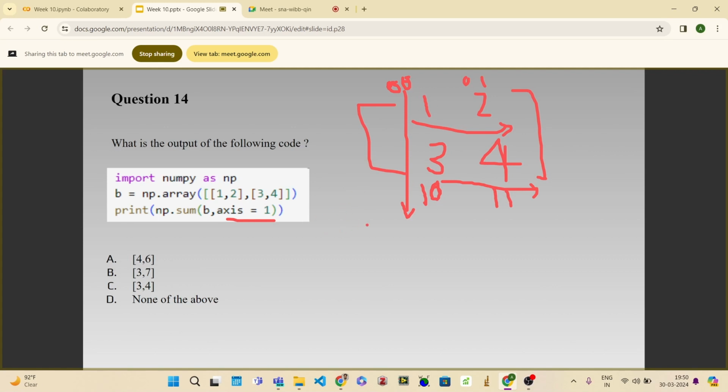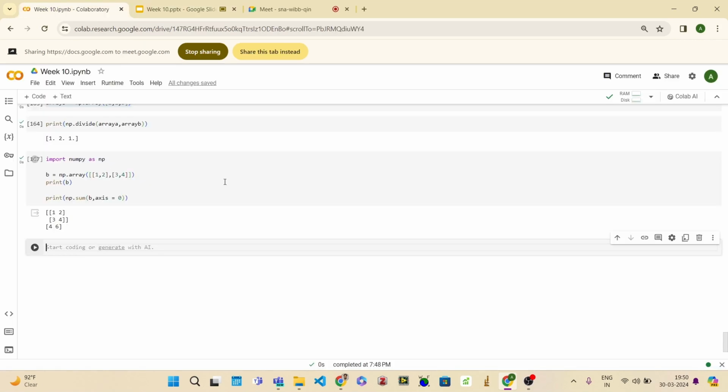So that's why it's axis 0. So here, summing along axis 1 means there is a change. Summing in axis 1 means we are summing along x, and axis 0 means we are summing along y. Okay, that's it.